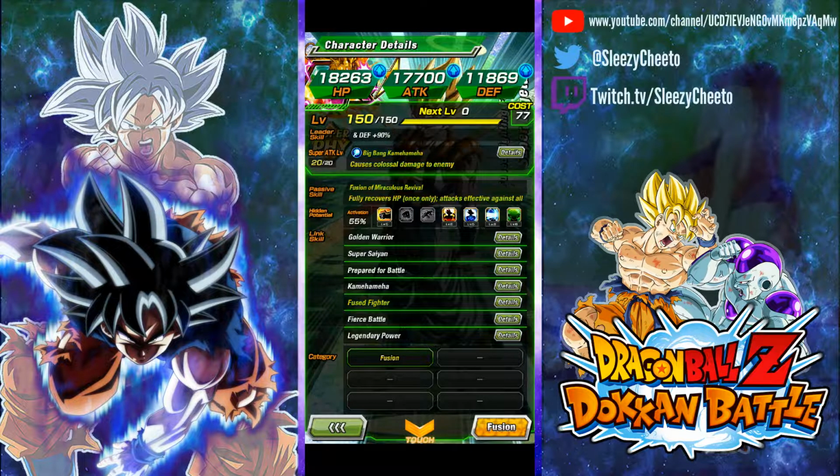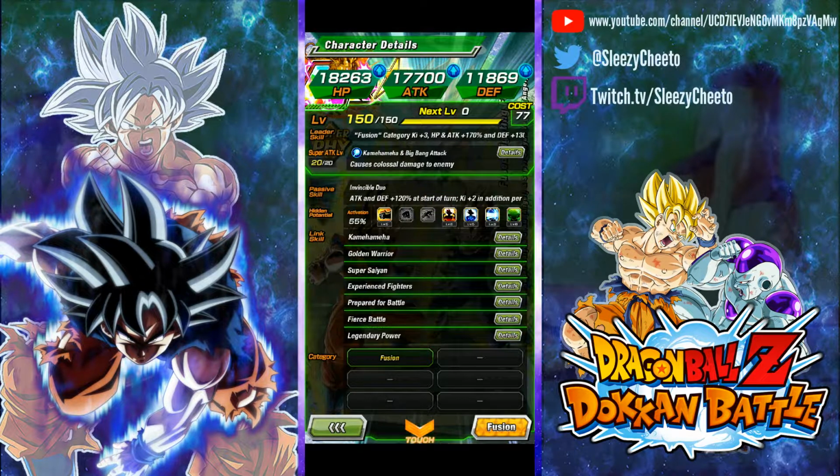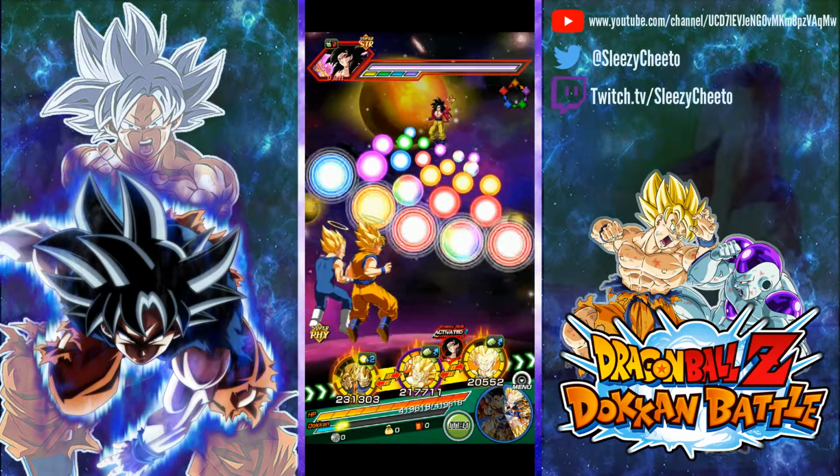Yeah, he got a link change. Oh yeah, and you also get full health after transforming. Yeah, he has a link change for Experienced Fighters to Fused Fighter. Excuse me. And he's a part of the fusion category. So yeah, this card is really, really nice looking. And let's just hop in.